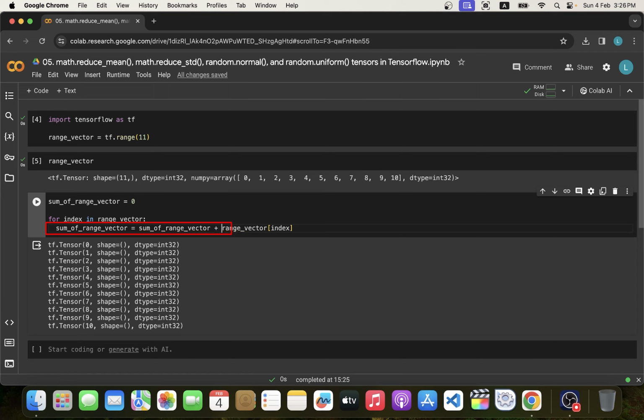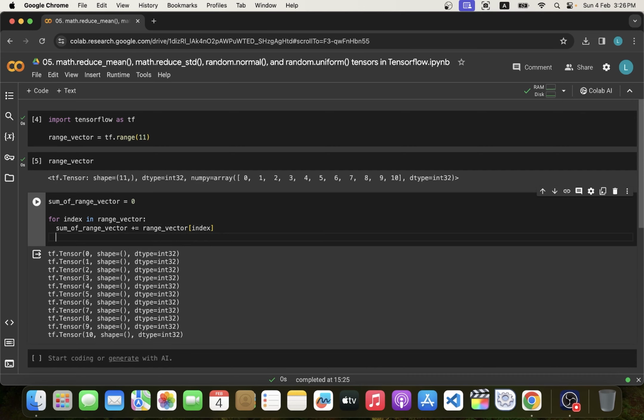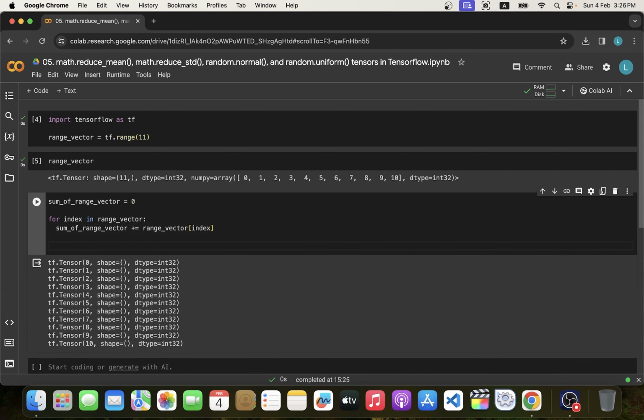We can shorten it using the plus equal to sign, which we have learned in our Python section, the arithmetic assignment operator. So we are saying sum of range vector equal to sum of range vector plus range vector of index. And outside of our loop, we can print the sum.